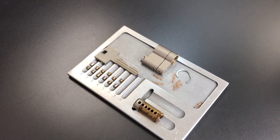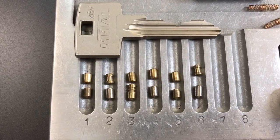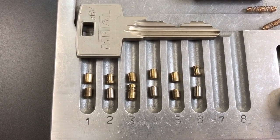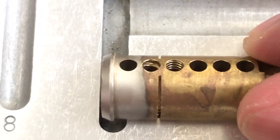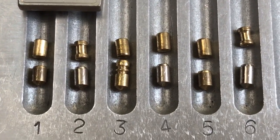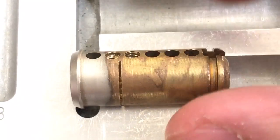Let me give you a close up of all this. On the key pins, it looks like we have one homemade serrated pin in slot number 3, and then all of the rest have tapered tops on them, which can make them a little bit easy to over set — and we actually did over set one, I believe it was number 6. Then on the driver pins, we have four standard pins and two spools in slots 2 and 6. Moving over to the core, there is some modification here: in slot 2 we have some counter milling that was meant to grab the spool in that slot, and number 6 is threaded. That threading in chamber 6 appears to be intended to catch on the serrations on the key pin and make that chamber act a little bit different than it might otherwise. As far as anything else on this core, I don't see anything else unusual.